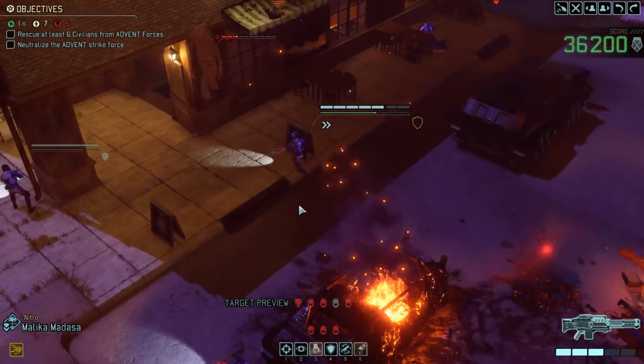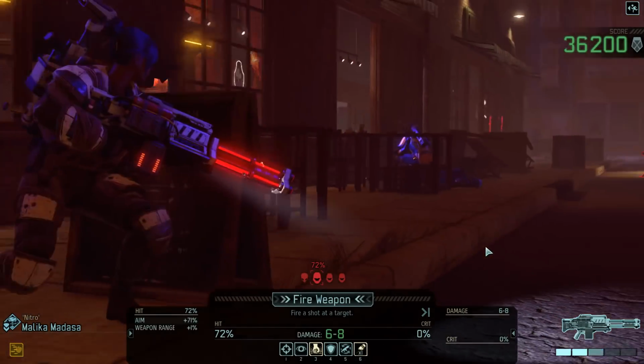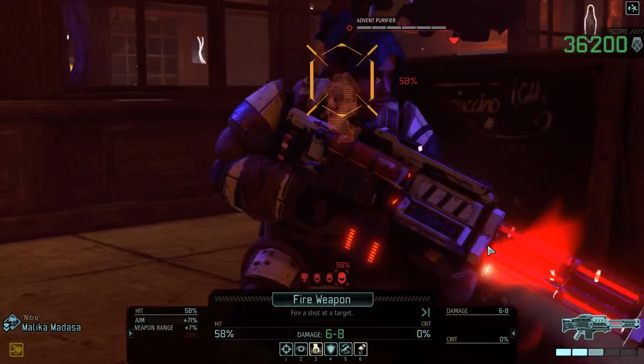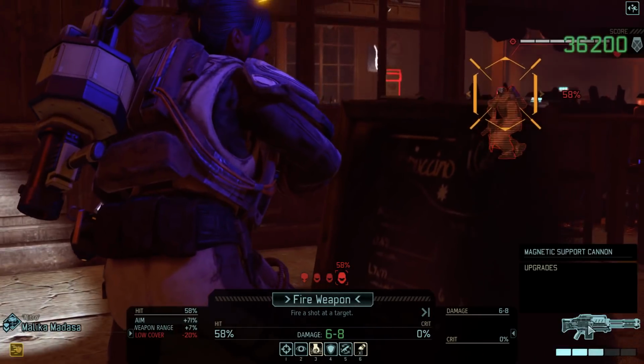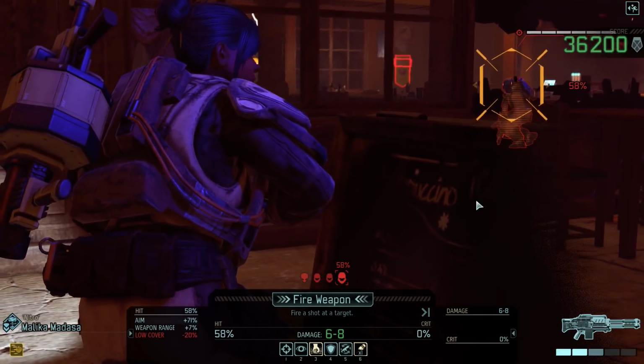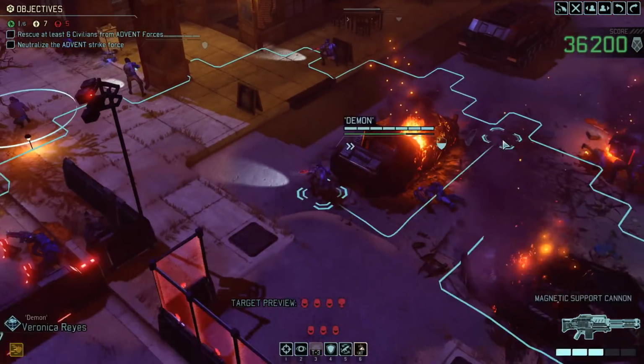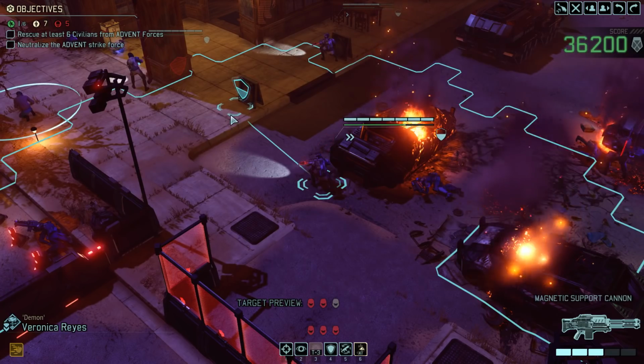Heading out. Take cover behind this little sign here. This is definitely a very safe thing to do. So with the stock, we can take this shot and open this guy up to being killed in a lot of different ways. I think we're going to try to preserve our grenades for another turn.